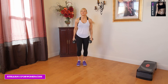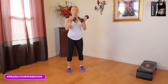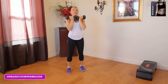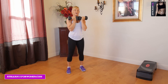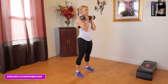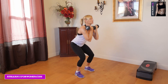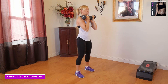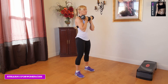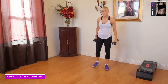Next we're going to go into a front squat. With the front squat, you're just going to have your feet about shoulder width apart. If you have weights, I usually just put them together here, so my fingers will be facing me. What we're going to do is just sit back and raise up. We really want to think about sitting back to at least a 90 degree angle and raise up and down, really thinking about breathing — lowering down and up. These are really great for the quads, the fronts of your legs, your hamstrings, the backs of your legs, and your butt.